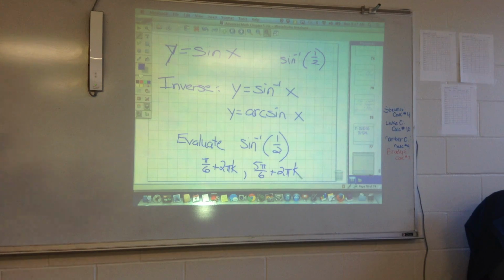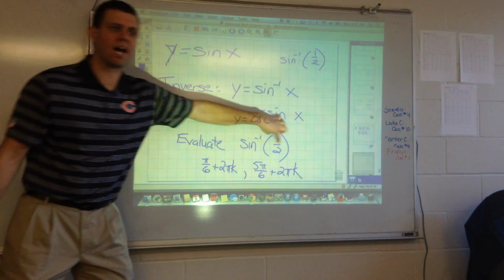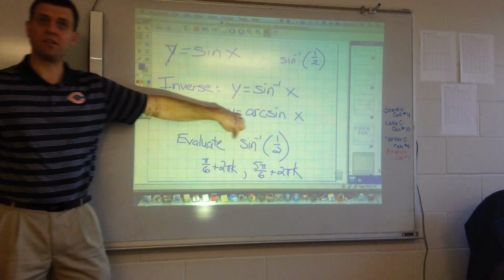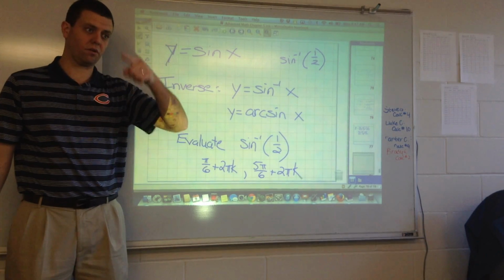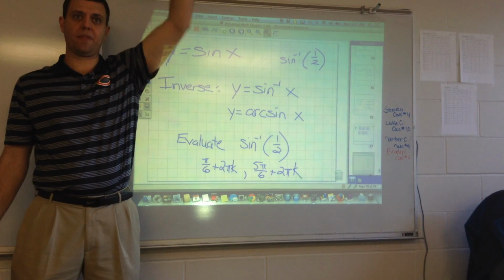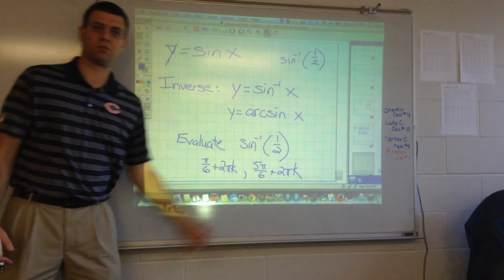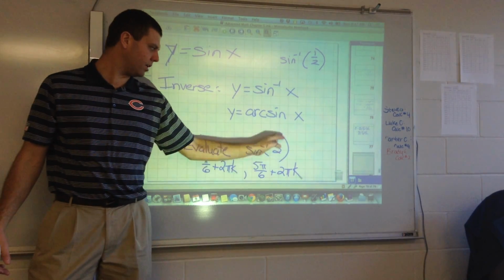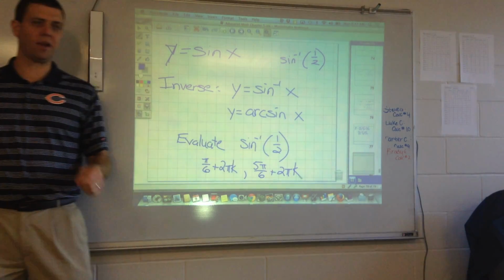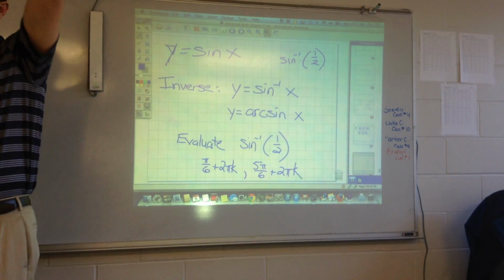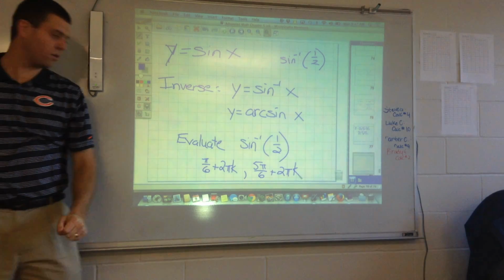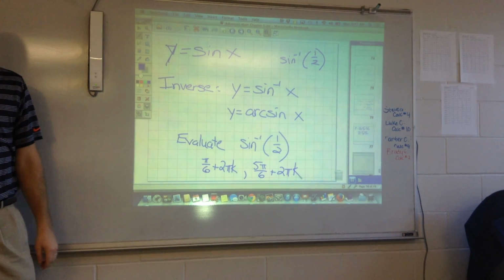And also, remember, this is not a function. It's the graph that goes all the way up in a wave. And that's why there's an infinite number of answers, because if you wanted to go every place where the sine value is equal to 1/2, there would be an infinite number of them, both going up in the positive direction and going down in the negative direction.